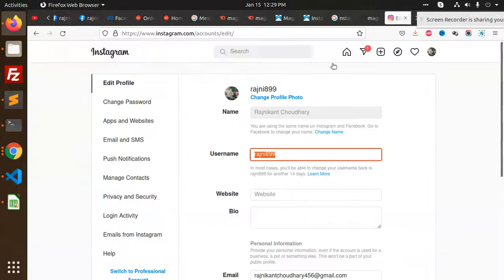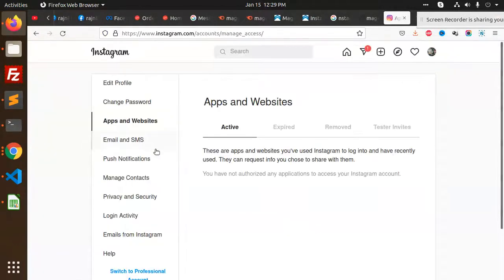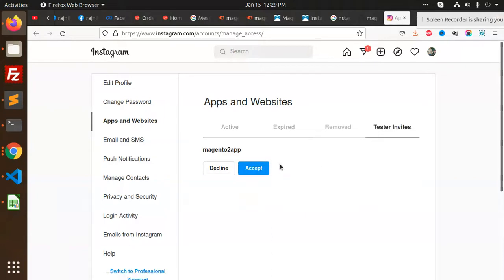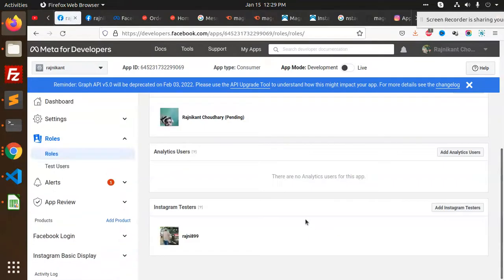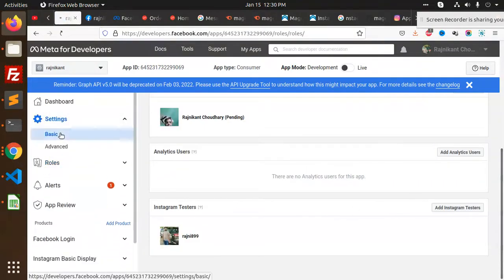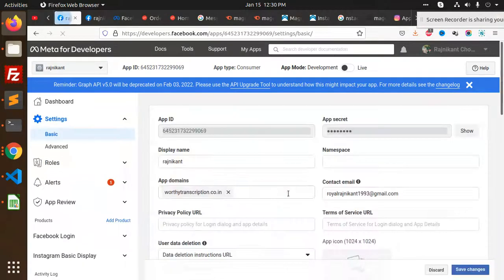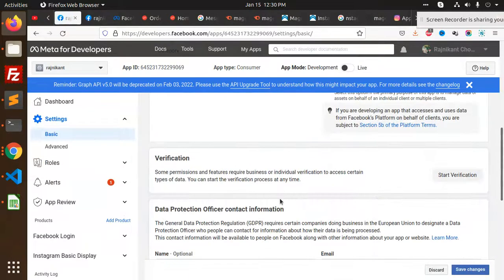Check the apps and websites section. Tester invites. Accept. Okay. Now go to the settings, basic. I hope we are able to get the token.